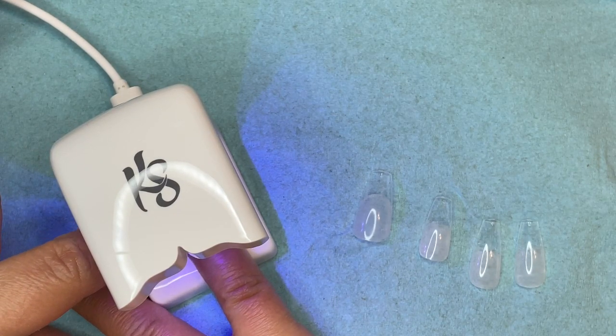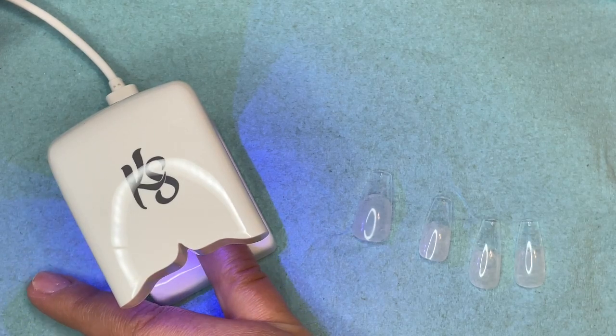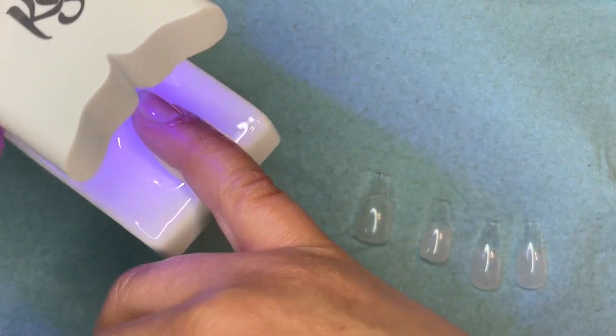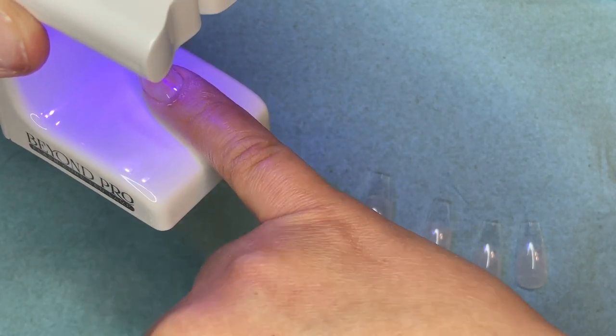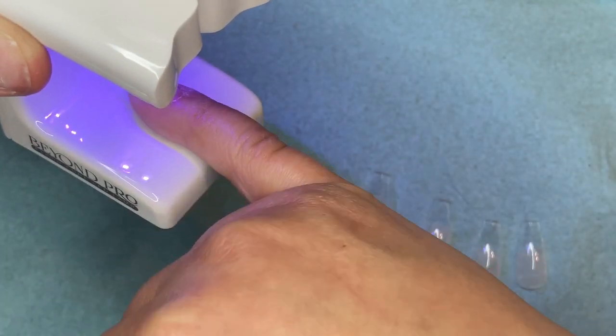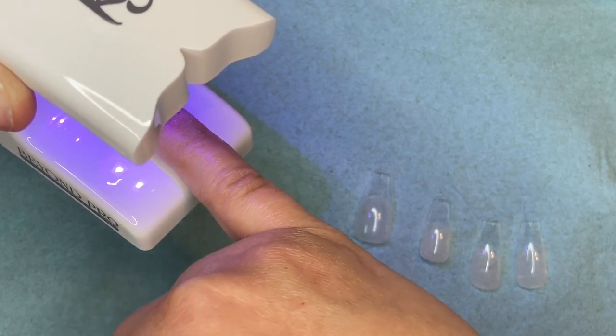And then you can take your finger off and just rotate your nail back and forth just to make sure that all sides are curing. And you can do that for an additional, I did it for an additional like 15 seconds. Here I'm just showing you me rotating my finger, but you'll see in a second that I didn't have really any gel come out the side.